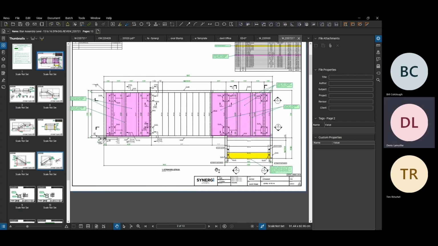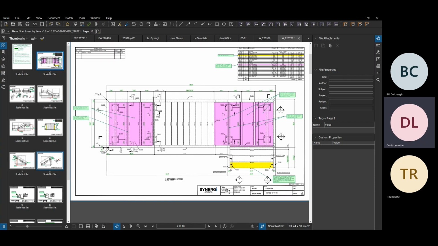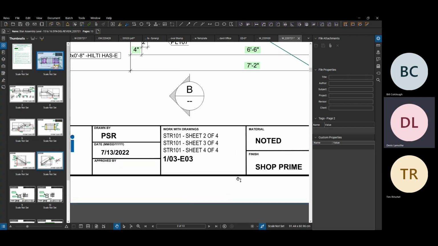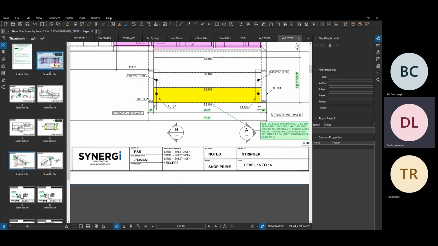Maybe their installers have a question and they need to coordinate between the erection and the fabrication drawings or assembly. So I'll add that information in the title block as well. So check that that's accurate if it's included.